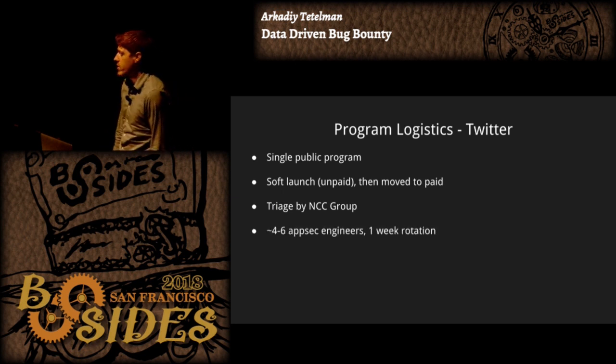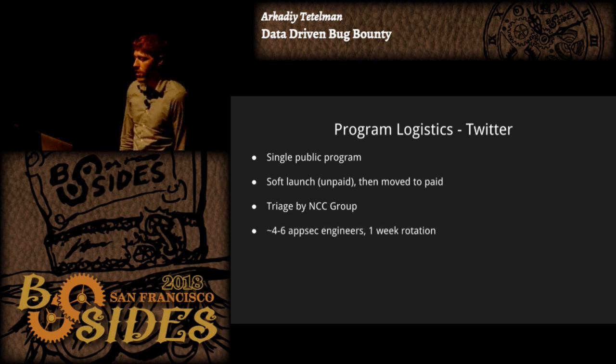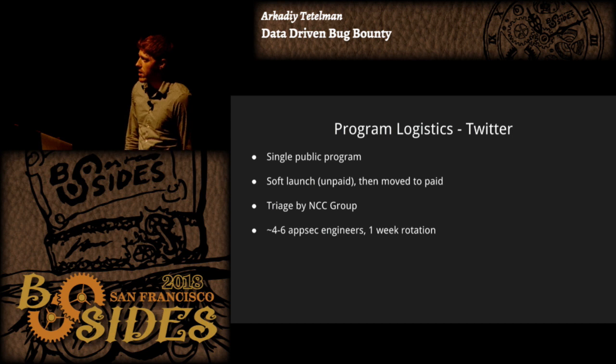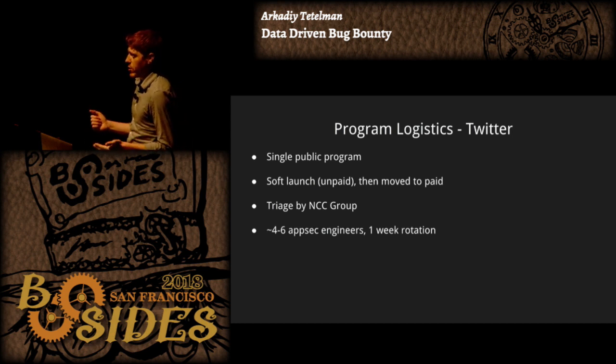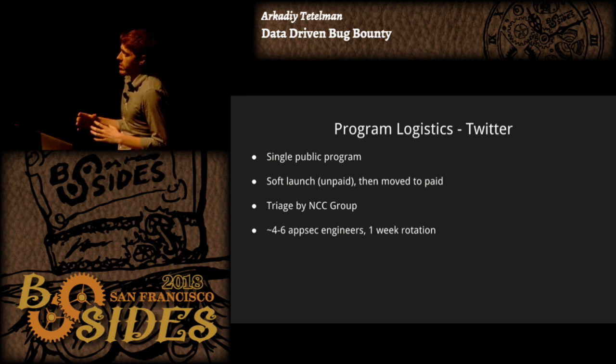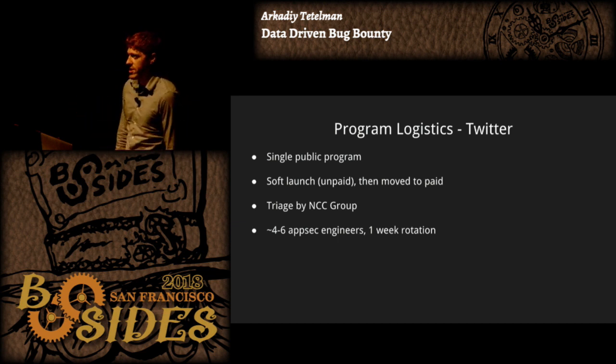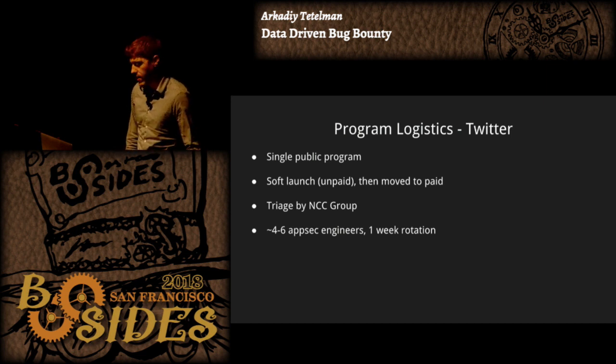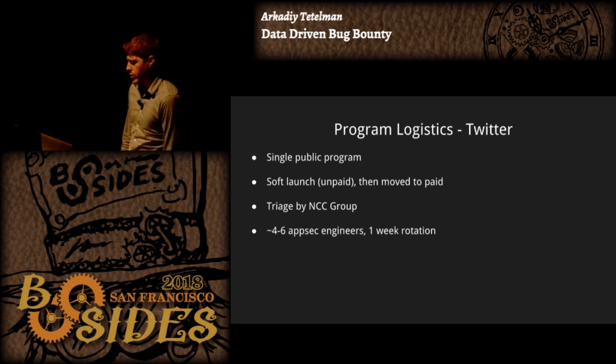We had anywhere between 4 to 6 AppSec engineers on the program, and we used 1-week rotations. So what that means is whichever engineer was on call that week, they would look at all of the issues that were escalated by NCC Group as valid. We would validate them again, find the appropriate owner, really own that ticket for the lifetime and make sure that the team implements an appropriate fix, validate their fix, let the researcher know. Also, the on-call engineer would be the one that proposes bug bounty payouts, and we would review those once a week on Fridays.